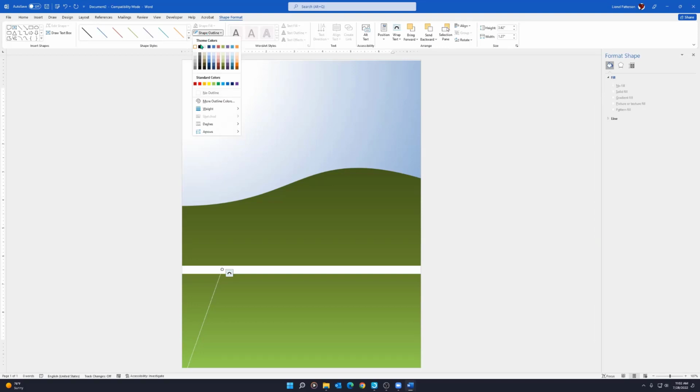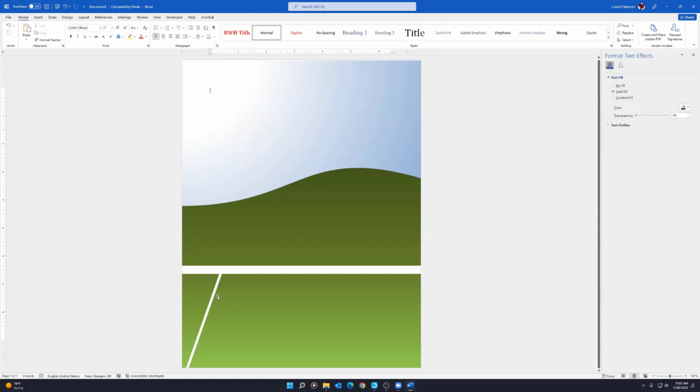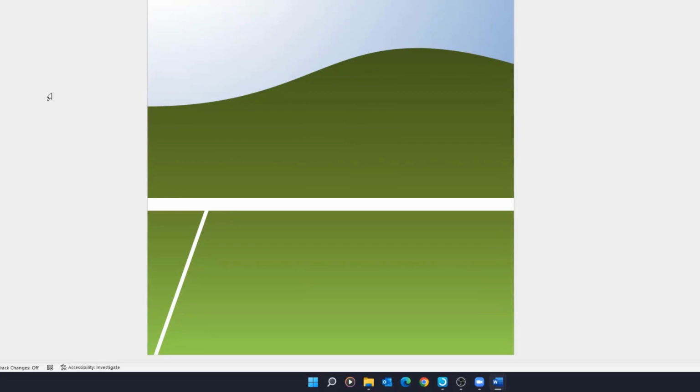So I'm going to drop down the shape to white, outline to white. And I'm going to change that to 6 points. So you can see it's a little bit thicker. So now I have that line there. What I'm going to do next is duplicate that line. Now, it would seem tedious if you copy, paste, copy, paste, copy, paste the same selection, right? I'll show you a shortcut tool to use.